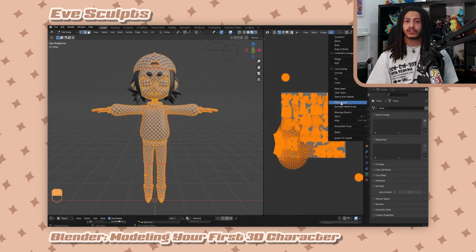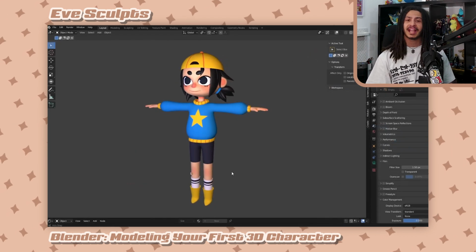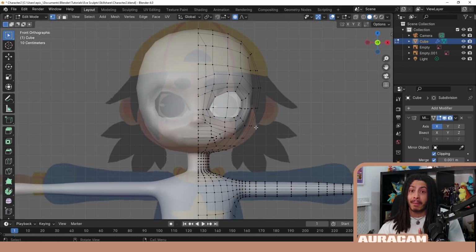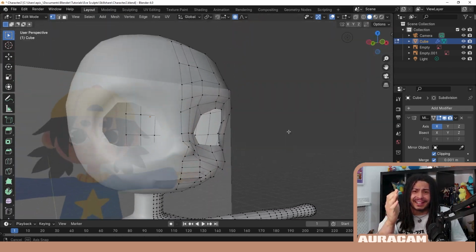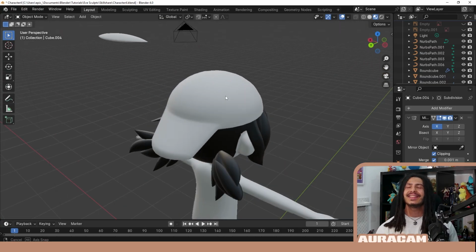I really liked Eve's tutorials for the bunny, so I got a free trial to Skillshare to try and make another one of her characters. Blender is so funny because it is the one program I've ever used where you can follow a tutorial step by step perfectly and still have a completely different outcome. Like, my topology is nasty. Today I did the fingers, the hat, and the hair.